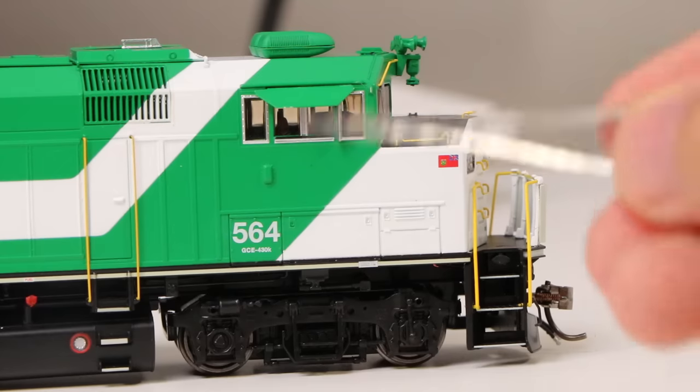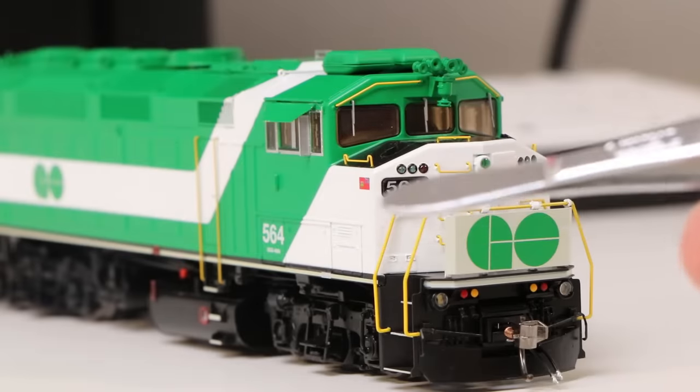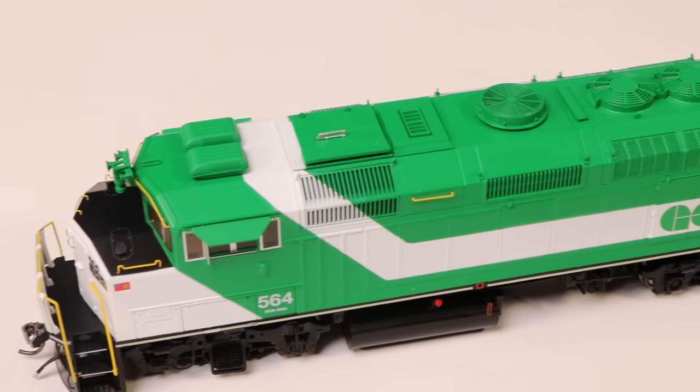So the front looks pretty much the same as the other side, just the flag is backwards and it doesn't have the speed recorder. So now let's go take a look at the roof.